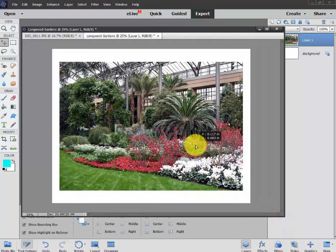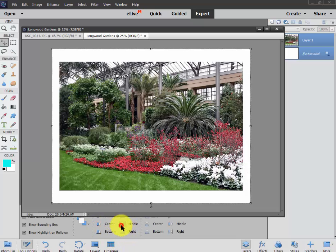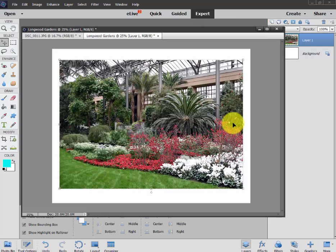It's not quite centered. So what I do, I click in here. Hold down the control key, click in there. What I want to do is do my alignments. I say center. And then I go middle. Everything is positioned. A lot of times you might want a little bit more at the top here. So I just click on that layer. Pull it up just a little bit here.